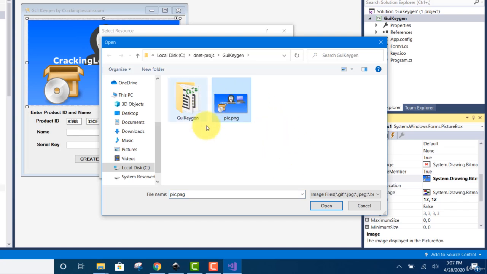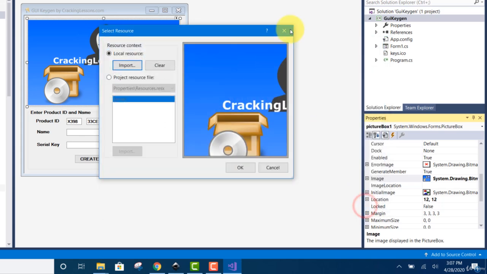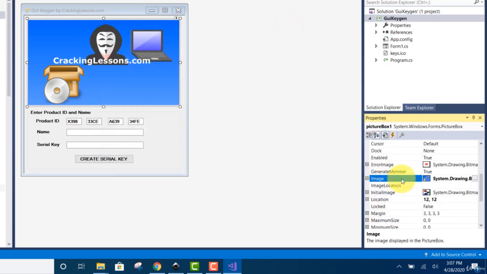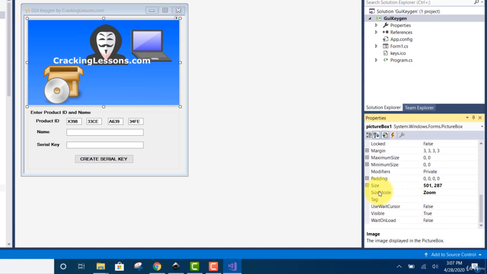So you should go and get an image or design one or download one from the internet, and put it in your GUI Keygen folder. And then after you have set the image, you must set the properties of the image, and over here you can set the size. You must set the size mode first to zoom.